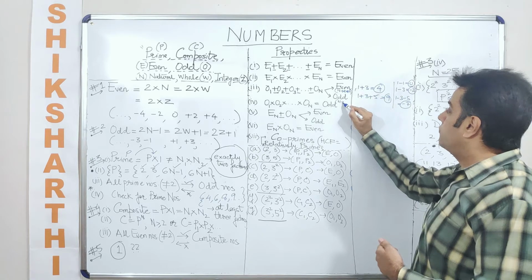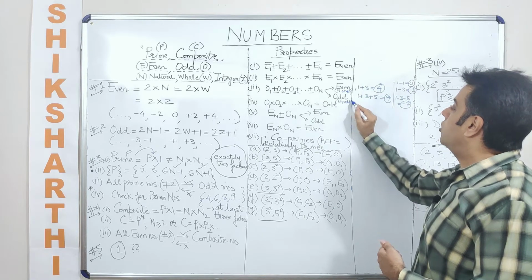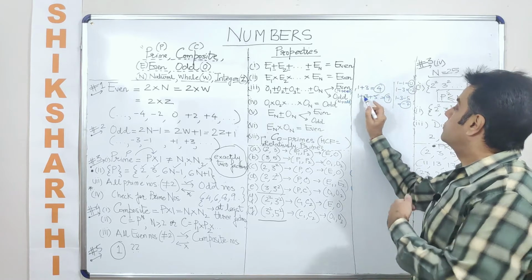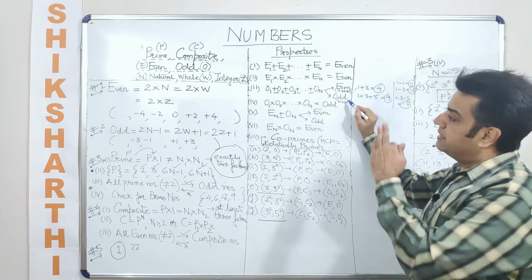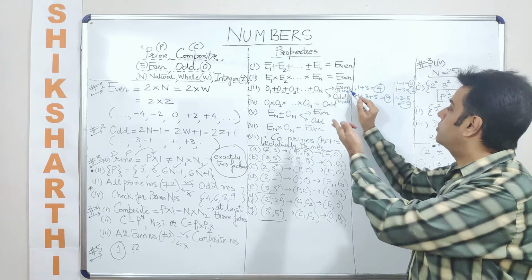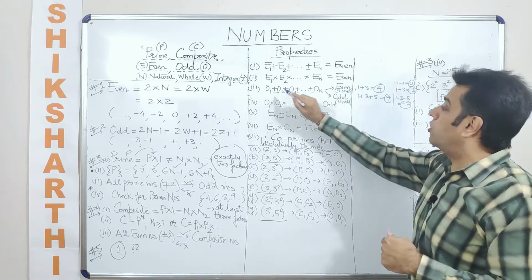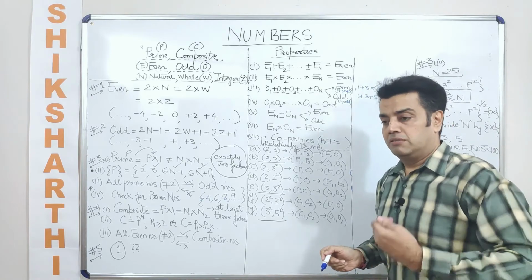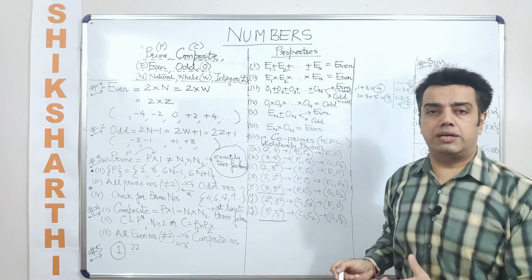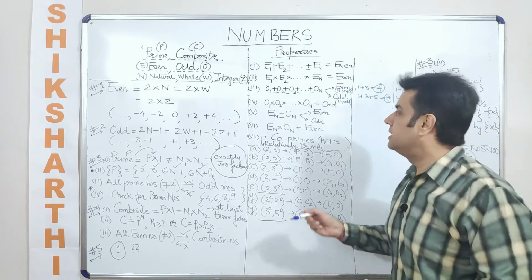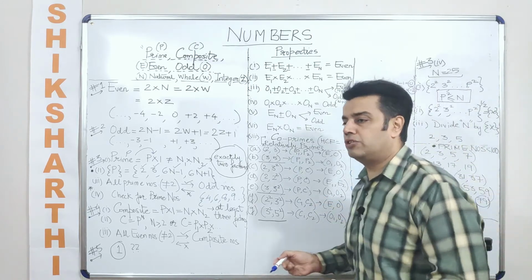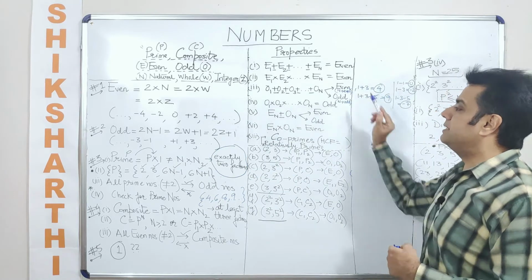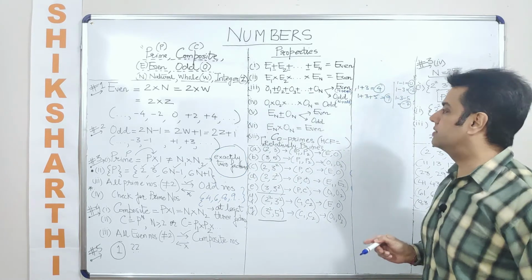And if the count of odd numbers that I would have taken is odd, the count meaning 1, 2, 3, then their sum or their difference will give you an odd number. But if the count of the odd numbers that you would have taken is even, meaning 2 odd numbers, 4 odd numbers, 100 odd numbers, then their addition, subtraction or a combination of addition and subtraction will give you a result which will be an even integer. I hope this has been understood.